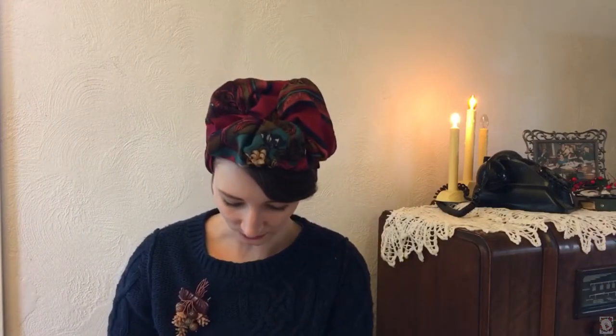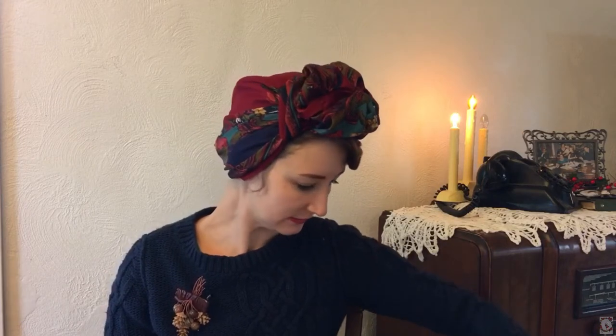All right, now on to the bulk of the patterns. These ones are anywhere from 1930 to 1960, with 70s, I think, in there. And they are fantastic. I'm just gonna whip through them because this box is stuffed full of them. I'll do it as quickly and painlessly as we can.